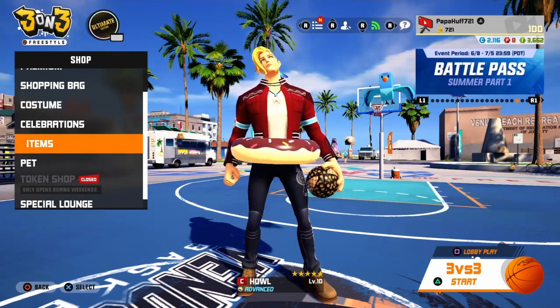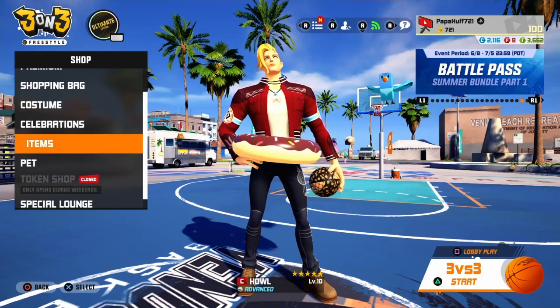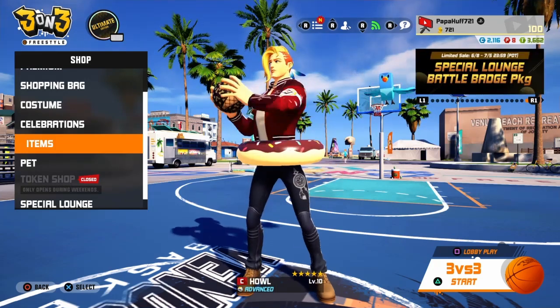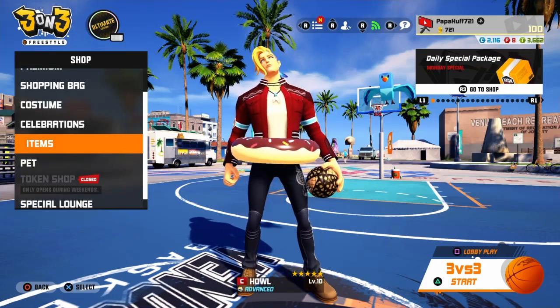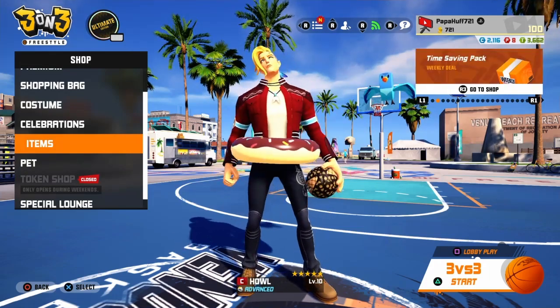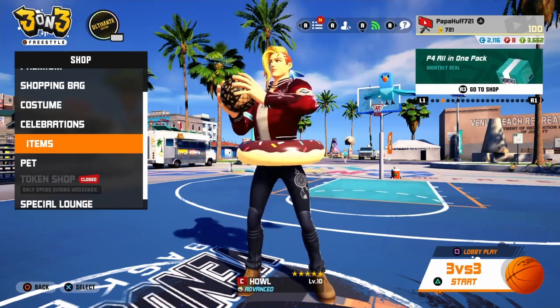In the token shop, you use the green tokens, which you can get from doing crew quests, and you can spend those on intensive notes. Once you get 20 intensive notes, you can trade those 20 intensive notes for an intensive manual.